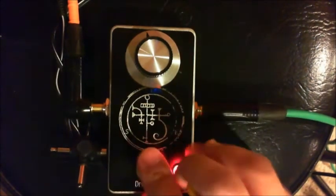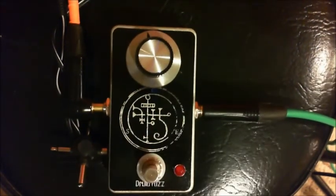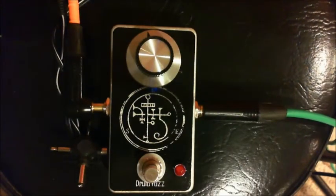Very cool. As you heard towards the end there, I was just kind of letting it sustain out so you can hear that typical fuzz kind of brittle breakup you get on the sustain. And this one does it very nicely. It's got a cool breakup kind of decay to it. It's got a nice buzzy top end, which is desirable in fuzzes.